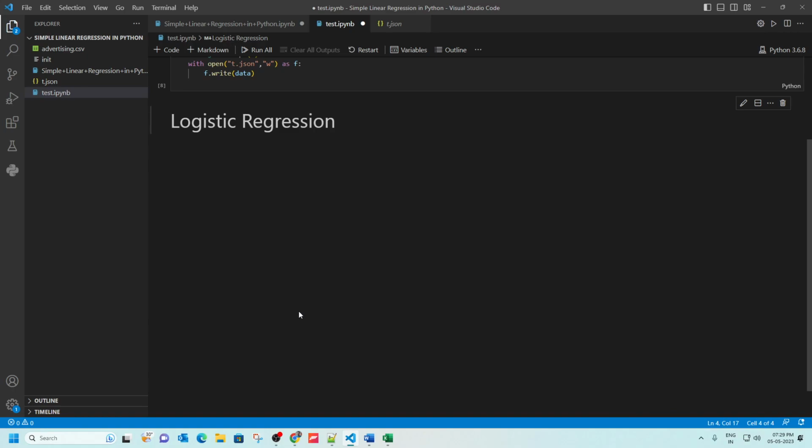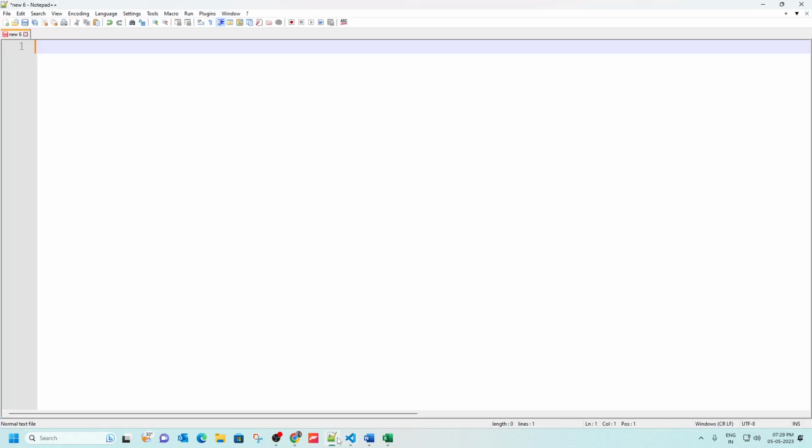Suppose we want to predict whether a student will pass or fail an exam based on their study hours. We can use the sigmoid function to calculate the probability of passing the exam as a function of study hours, and it will predict whether the student will pass or fail.